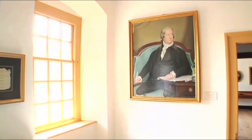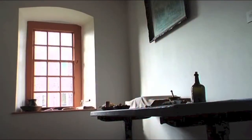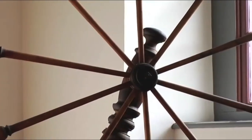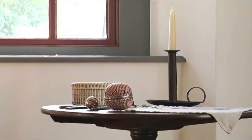You'll see that most of the windows in this building are focused on the south side, and the building is oriented so the south side is capturing a lot of that good sun. We've got windows, again, that have splayed jambs that are allowing probably 20 to 30% more light deeper into the building just by a simple detail like that. And for people that had to light candles at 5 o'clock at night, that made a big deal to them.